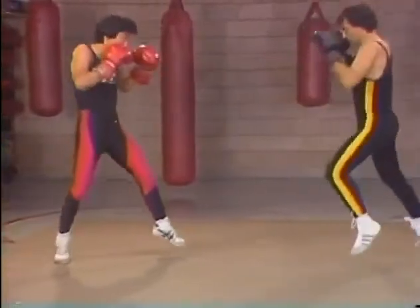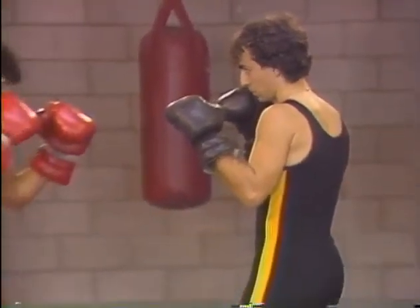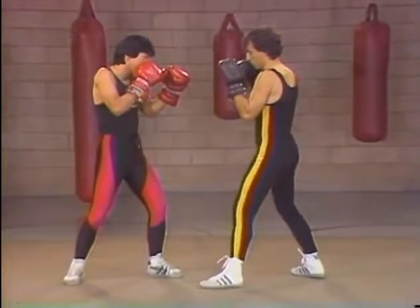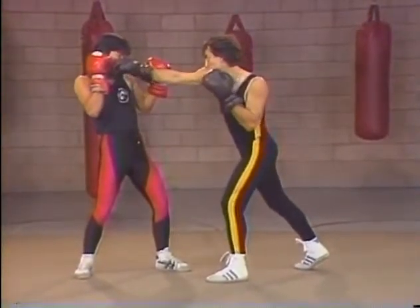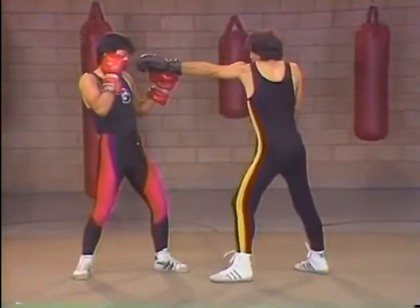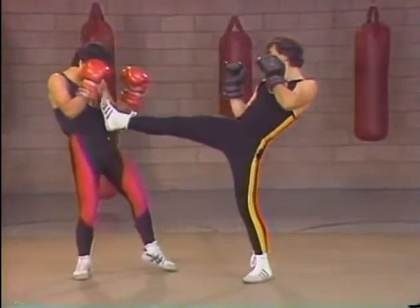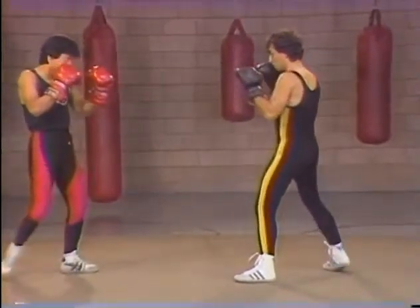Catch, parry, pad in protection with the elbows or the forearms. Hands range, cross, jab, get your distance back, knee up, striking with the heel to the stomach or the solar plexus, and go back to your position.